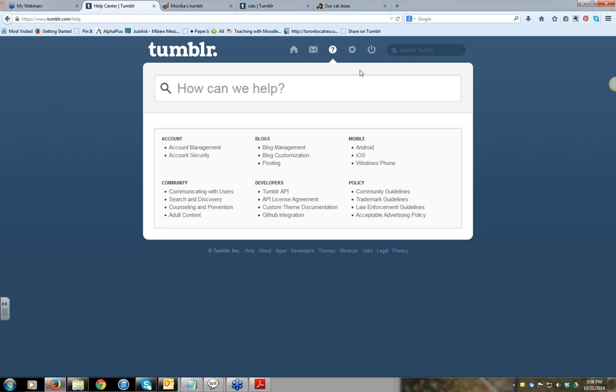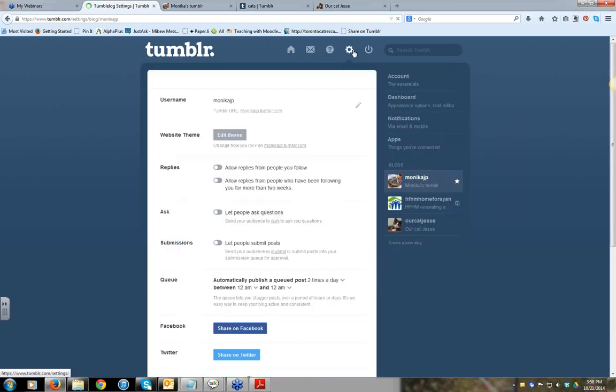Tumblr is specific in a way when it allows for content that it allows adult content. So when you're browsing through different Tumblr accounts, you may find content that is not appropriate for you or for your students. And Tumblr is very specific in saying we allow any kind of content. If you are posting content for adults, you are supposed to flag your Tumblr account and let others know that this content is for others. And that flagging happens in the settings.